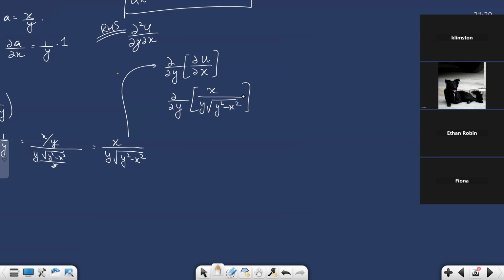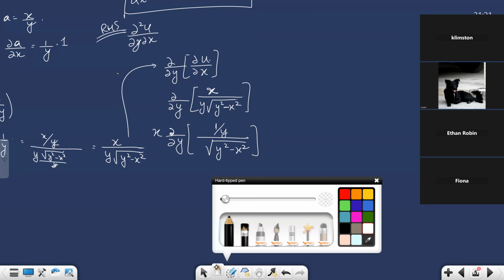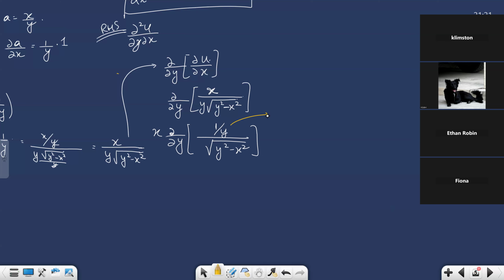All right, let's apply u as well. How do we apply it? Now, please have a look. del y by del x is of no use to me, throw it out. We are differentiating y, so I write 1 by y in the numerator, and you write it in the denominator y square minus x square. It's very clear now. Let us make it simple. So this is my u and this is my v.